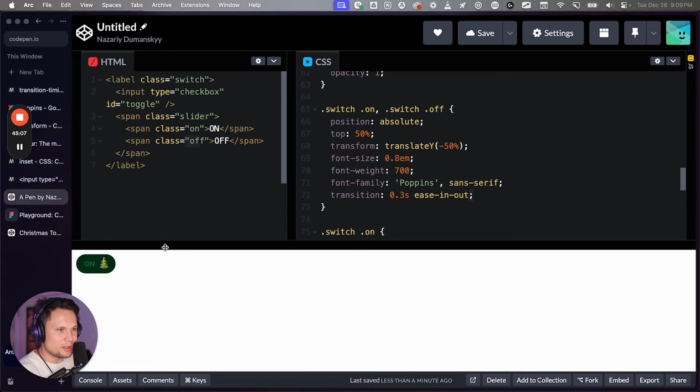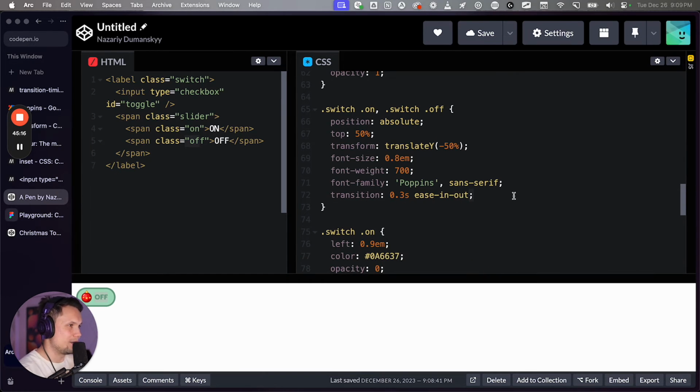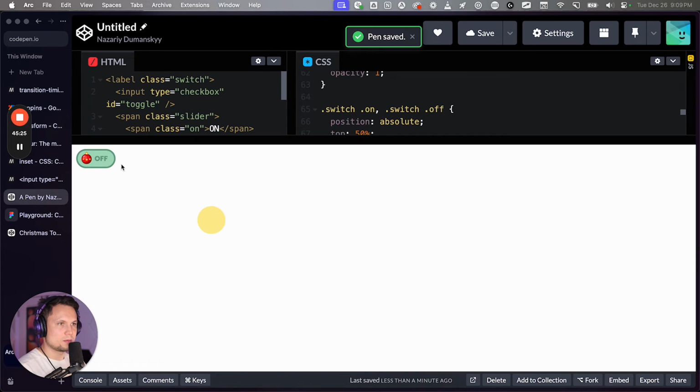Now, the other thing that bothers me is whenever I click it, you see how that on gets selected sometimes? Do you see that selection right there? Hate that. I despise it. So what I like to do is I do user-select. So this allows it to not select, so none. There it is. So now, whenever we click on it, no matter how many times we click on it, it's not going to select it, basically.